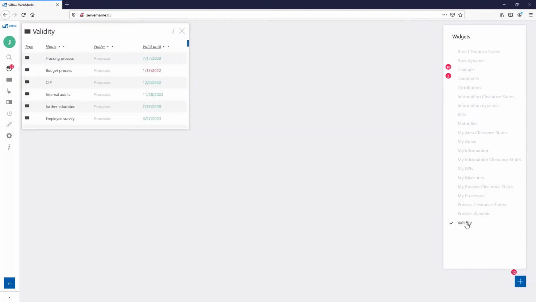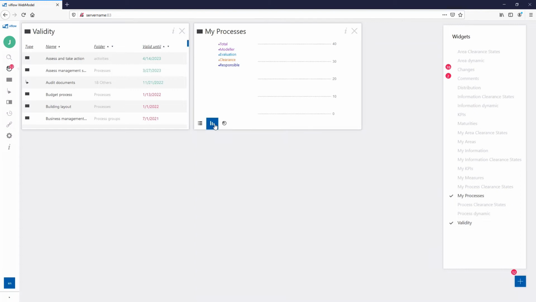Simple lists. Here the objects are listed one after the other. The lists can be sorted via the arrows in the individual column headers, and you can also search for objects by clicking on the column header. Lists with bar or pie charts. Here you can additionally filter by the corresponding attribute by clicking on the diagram.